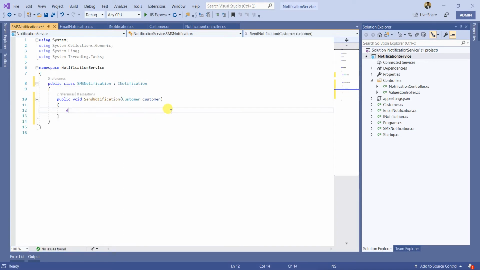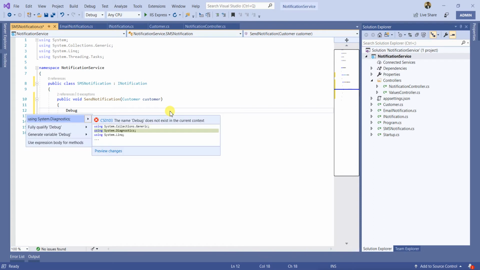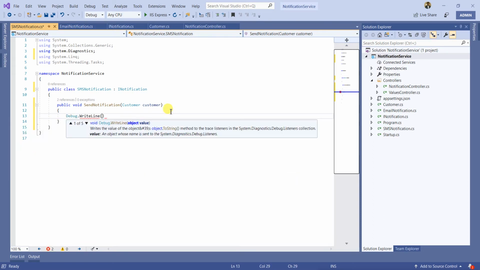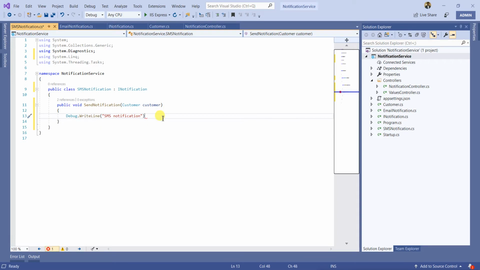Here let's write Debug.WriteLine SMS notification. Okay, so both classes are ready now.